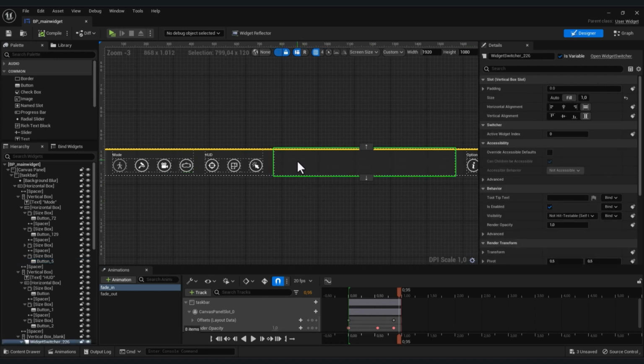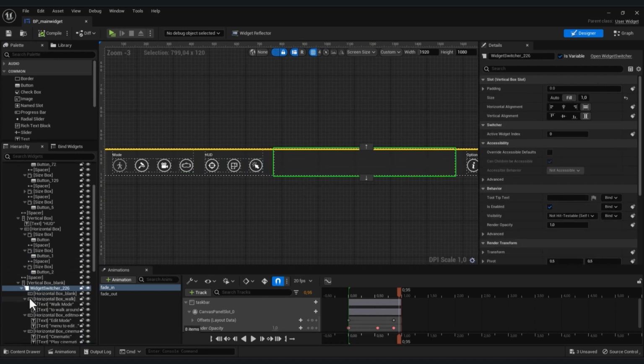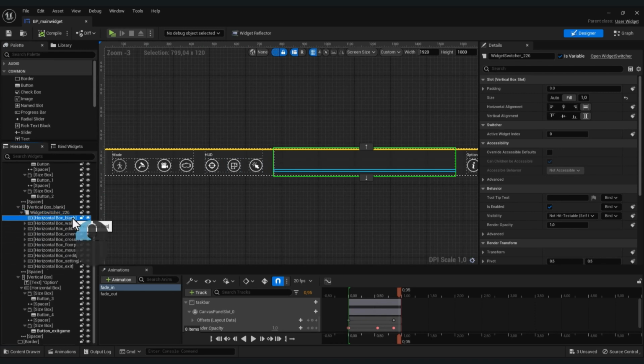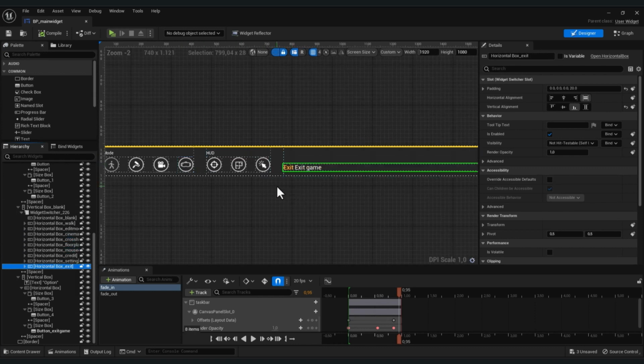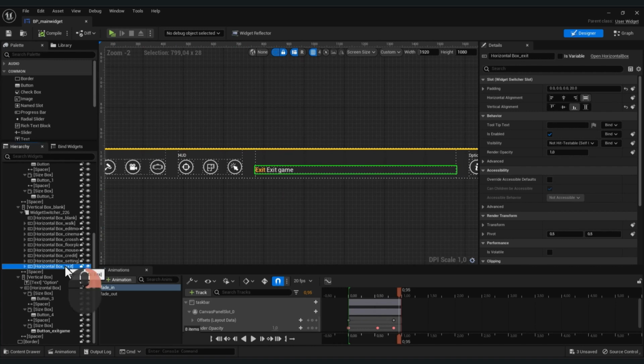Select the widget switcher. Let's collapse this horizontal box component. We have 10 horizontal boxes, starting at ID 0 and ending at ID 9. Select the last one. Right click on it and select duplicate.